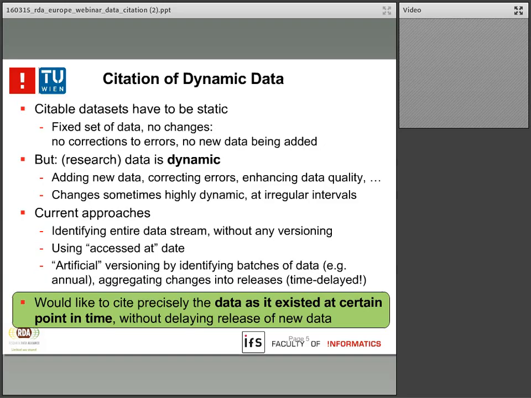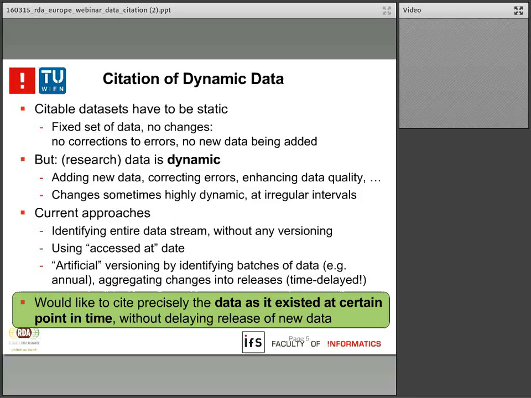In other cases, you find an error every now and then, and manually correct it at irregular intervals. However, if we ever want to repeat an earlier study, or if somebody wants to verify an earlier experiment, or if you want to compare your method to an earlier published method, you want to make sure that you feed exactly the same version of data in as was used in the original study. So what we need to find is a mechanism that allows us to identify and cite data exactly as it existed at a certain point in time.